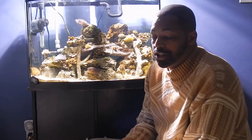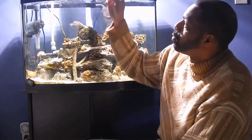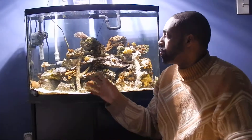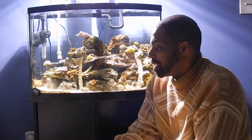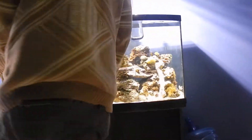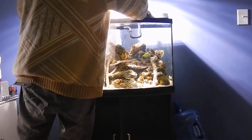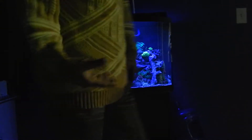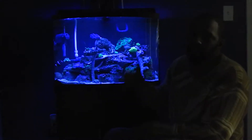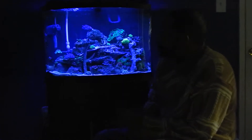I want to talk about lighting because there is one thing — I don't want to do a separate video about it because it's really simple. As you guys may know, I'm working with a metal halide here. But the soft corals I have and the LPS I have don't need that metal halide. They've actually been doing very well with just a regular old actinic light. This is really all I need. The only reason I switched it is because daylight savings time came around and once it got really dark in the room, I went to the metal halide to give my room a little more light. However, this does just fine — the corals were still growing with that.